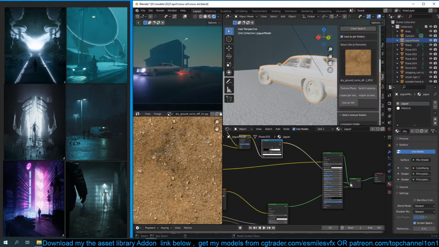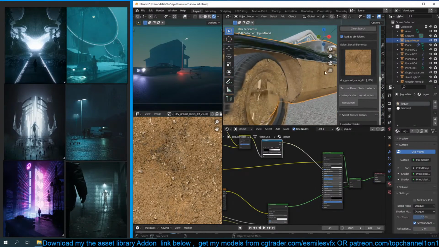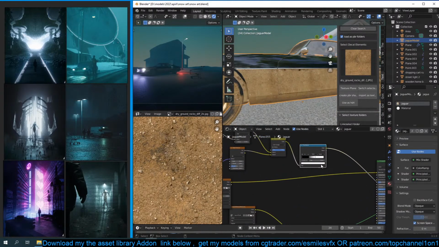Like so. This is looking good. Thank you. The atmosphere is amazing. Thank you. Just waiting for these shaders to compile. Yeah, you can see how our dirt is looking.